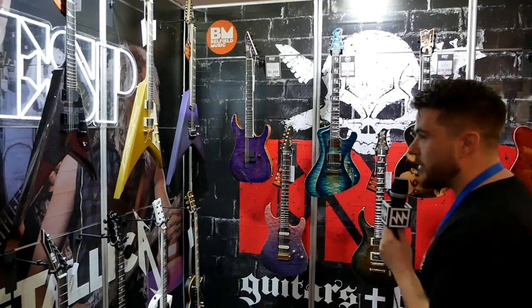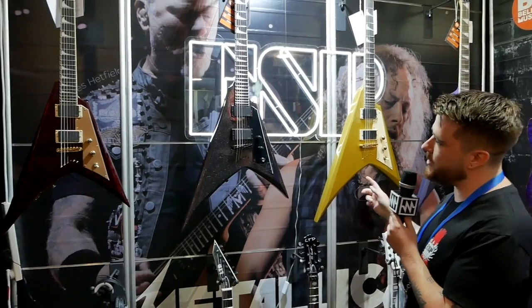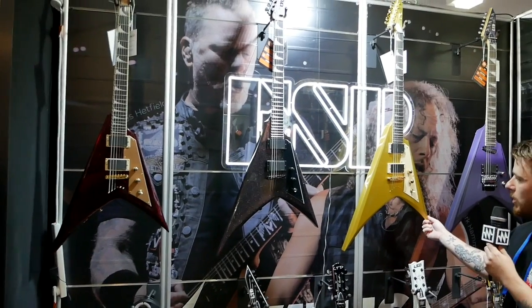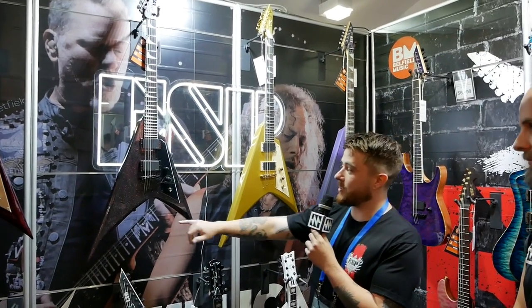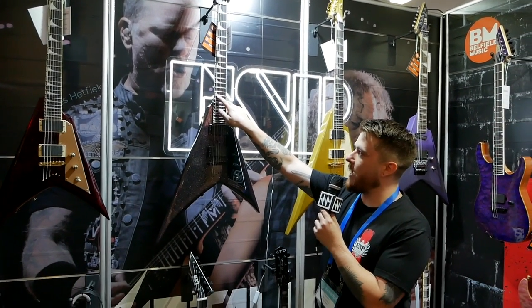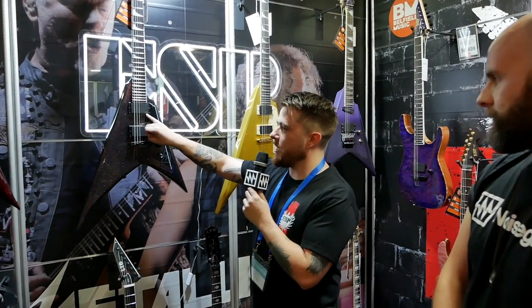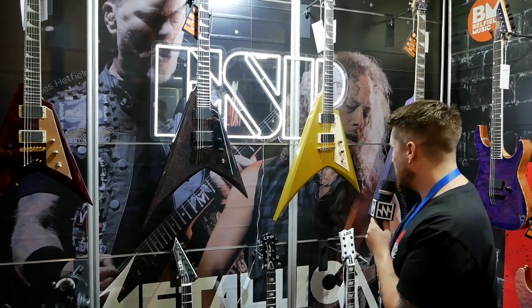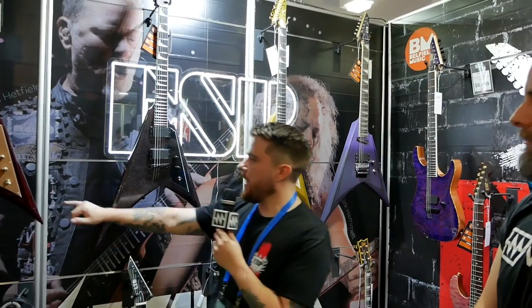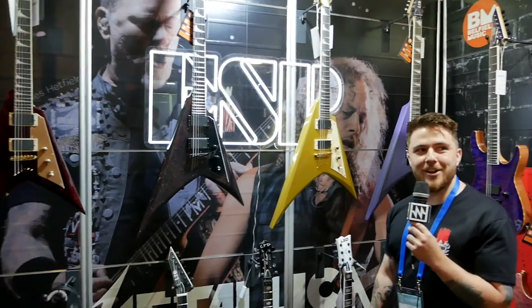If you want to come a little bit closer, we can see this is the V2 shape. We've got it in three different finishes: the black sparkle, the red sparkle, and the metallic gold. In regards to specs, Carina body, maple neck, ebony fingerboard. We've got these cool new wave inlays. Kirk is quite the surfer, so that's pretty exciting. And then we've got these EMG Bonebreaker signature pickups as well. So a lot of spec for the guitar, very high end, very high quality, great new features. Colorways sort of reminiscent of some old school style stuff as well. So yes, Andy, very exciting times indeed.